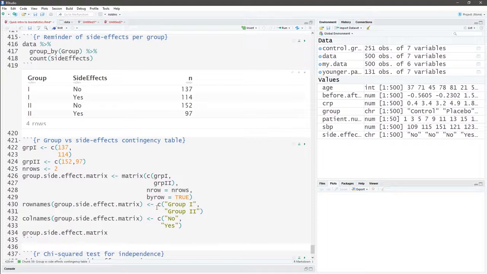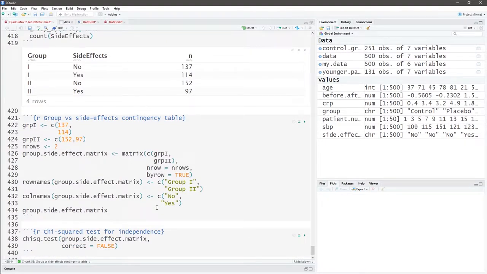Now, you don't have to do all of this. This is just some fancy eye candy that I'm building here. Once that is done, I'm using the rownames function. I'm passing an argument to it, and I'm actually making this out to be a computer variable. That's something very specific to R, and just go with the flow. I'm going to put a list object to that called group 1 and group 2, and then I'm going to use the colnames function on my matrix that I've just created, and I'm going to put no, yes to it, and then finally I'm going to call this matrix that I created.